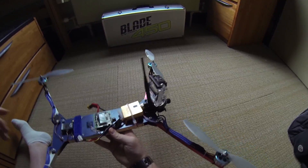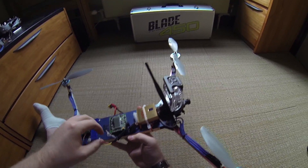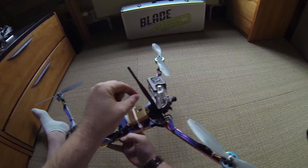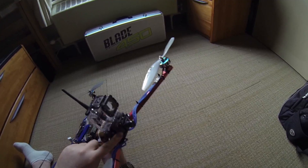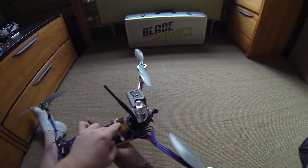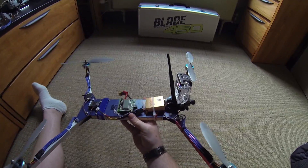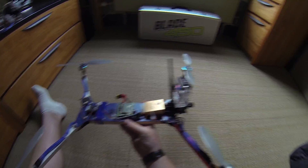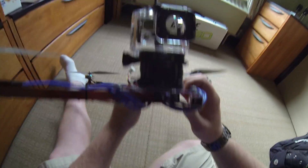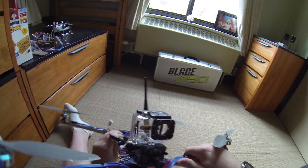I used to have pins up front for the FPV connection, so I could just plug in the FPV camera — my little board camera underneath the GoPro — and also the video transmitter. It would power both the transmitter and camera. But whenever I put on the GoPro mount, I had to push those pins out of the way. Plus there was a short circuit — the wire trace inside came off — so I don't use that anymore.